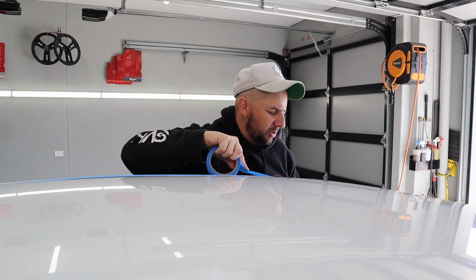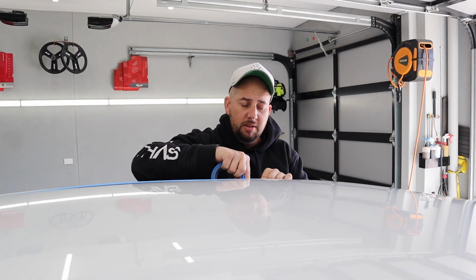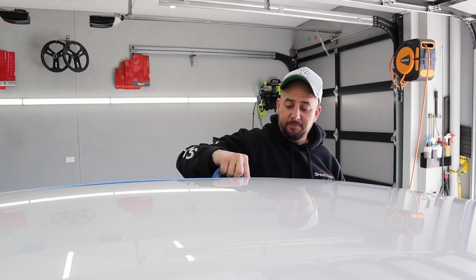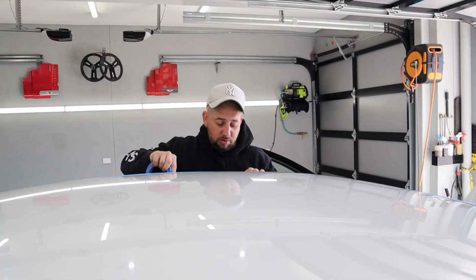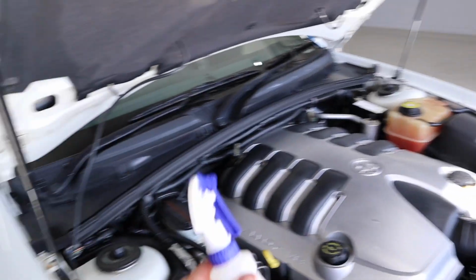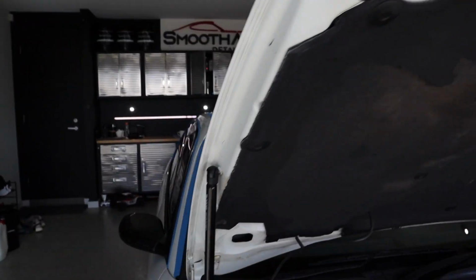Along the way we'll show you that all the products we're using to detail and clean it up are products that we make and sell. Anything you see, you can jump onto our website and purchase, and you get to see the potential of what our chemicals do. For instance, the engine bay I'm doing with our All Purpose, one liter. That gets all the grime off and then I just hand polish the rest.